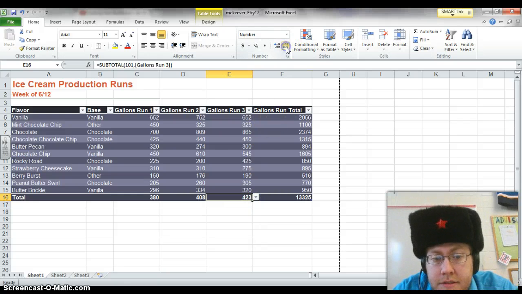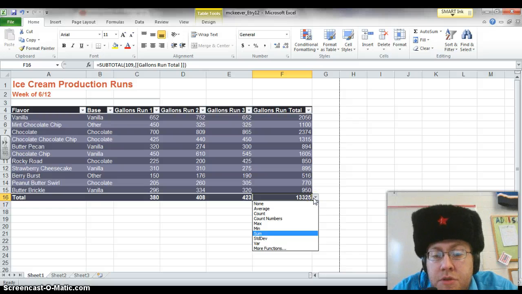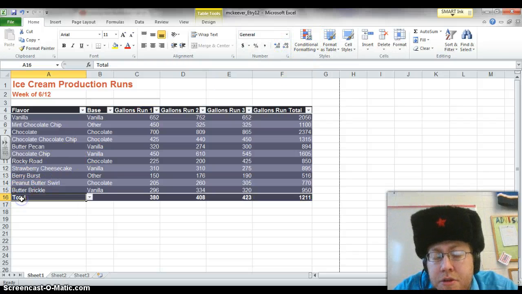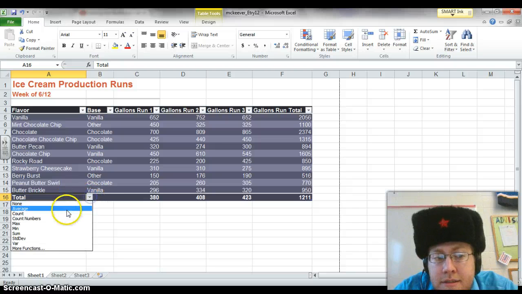Decrease. And this we're actually going to change. We're going to go from total, and we're going to make it an average also. And notice again, it makes the average of everything that we have, and we're going to decrease. In doing that, we probably should also rename this to average.